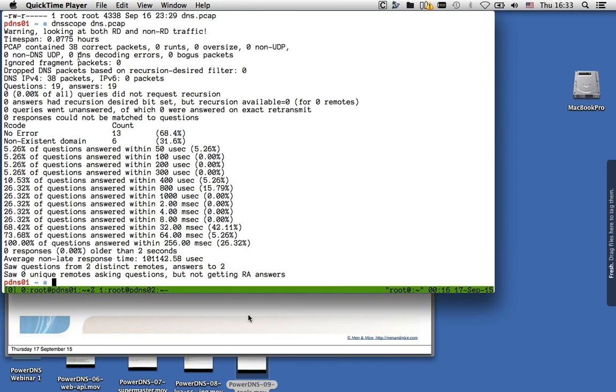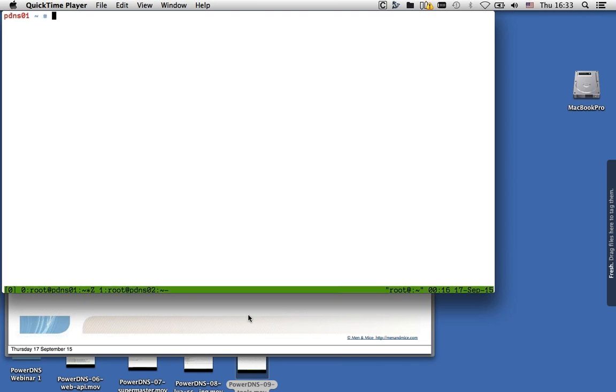And here I have a file, a small capture with DNS data in there. And the DNS scope tool will look through the PCAP file and give me a statistical breakdown of what's in the file. So how many queries, how many IPv4 queries, how many IPv6, and also if there are queries and answers in the file. So if it is a trace from the network just in front of a name server, you can have the answer numbers and the histogram there.